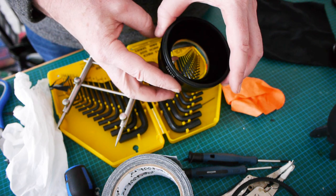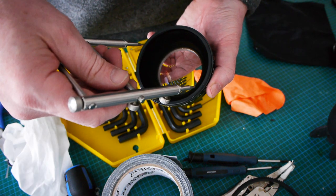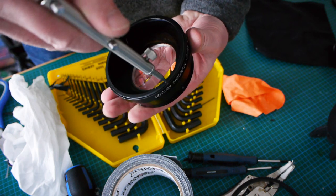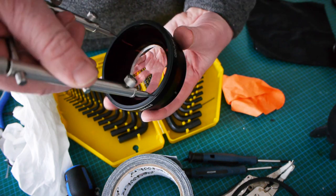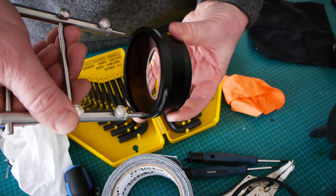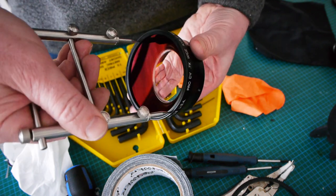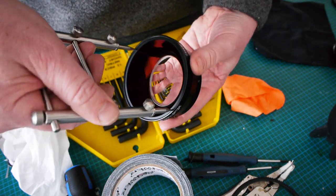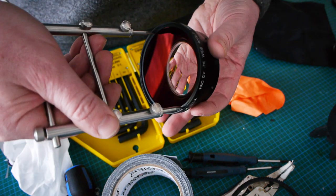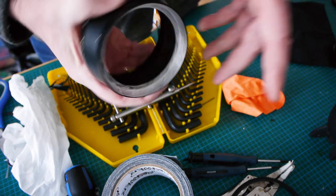Okay, so I'm just putting the glass back in, tightening up the retaining ring. Just going to try to do this without scratching everything. It's not perfectly clean, but I know how to take this apart. It's fairly easy. But I like to test it first to see what I'm dealing with, if it's even worth bothering cleaning it again, because I may not use this, depending on how it works. Okay, so now I'm shaking it around.